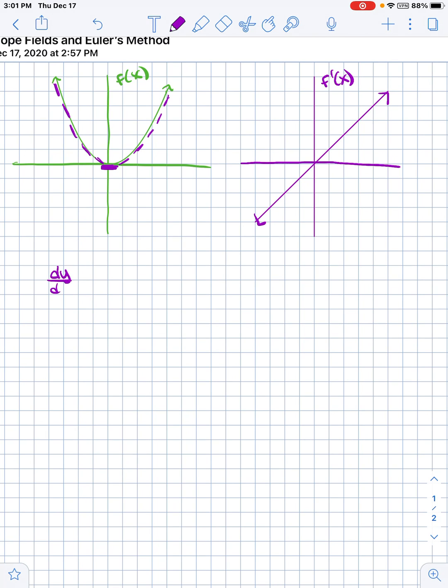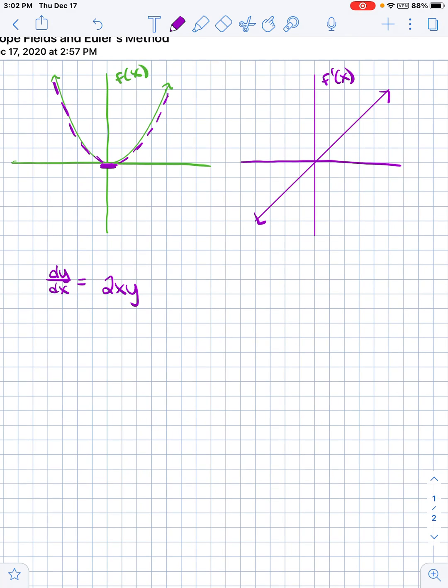If we're given this function dy over dx, so the derivative is 2 times x times y, you and I, because your skills are so amazing now, can find that antiderivative. But let's just say it were a function where you couldn't. What we're saying is we know the slopes, or at least we can find the slopes. So if we graph those slopes, that's going to give us an idea about the shape of the original function.